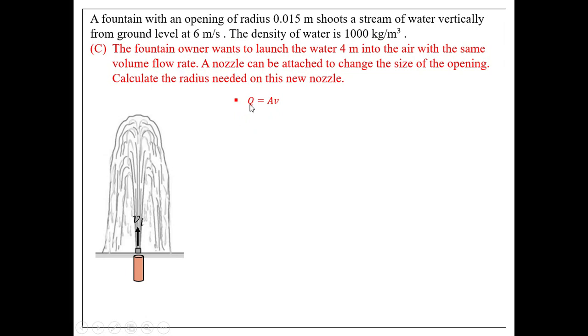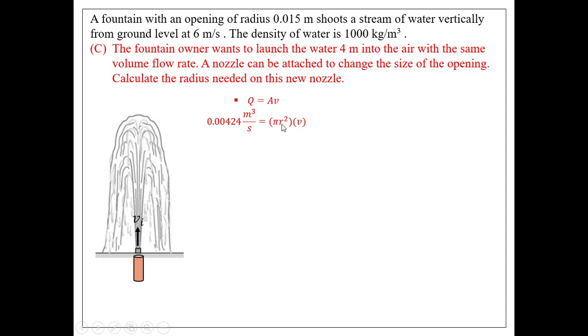ahead and set up the flow rate function again, because for part C, it's important to, hopefully, you read it. It says that the owner wants to deal with the same flow rate, right? Well, this is the trigger that you should set up Q equals AV because it sets the same flow rate. We already found Q earlier, okay? We found Q earlier as 0.00424 meters cubed per second. Well, I don't know what this new area is because we're adjusting this nozzle, so we're adjusting the radius. So therefore, instead of A, I'm just going to call it pi r squared. But I don't know what r is, right?